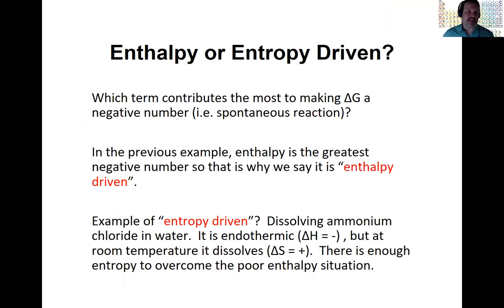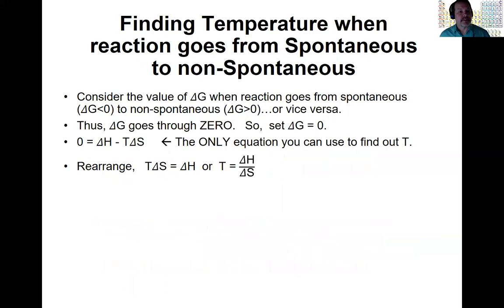Now, if they both contribute, well, then it's neither. But in this case, like we saw before, it was the delta H that was the negative term that really made it negative, and then the entropy was actually fighting it. So we want to look at that in our examples when we go through them. Now, there are temperature-dependent chemical reactions, like back in quadrants B and C. How could we find when they switch from being spontaneous to non-spontaneous?